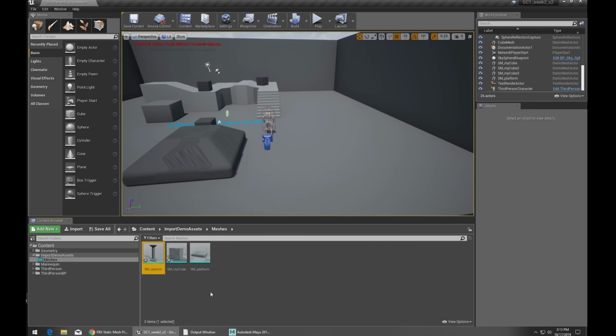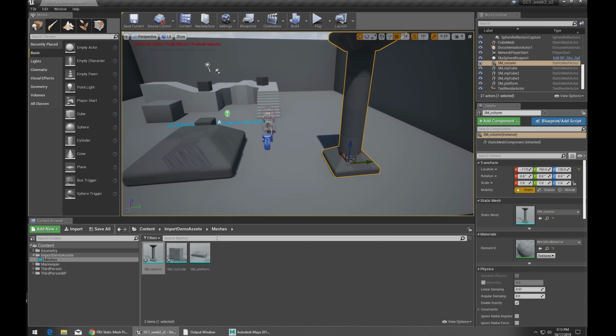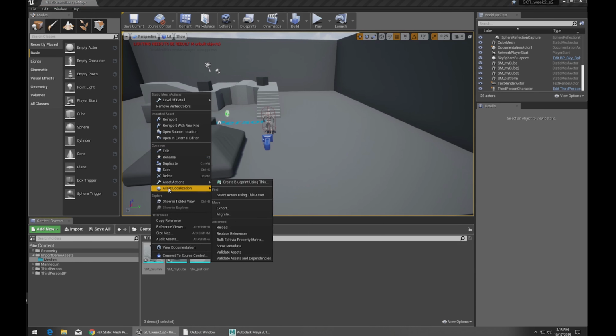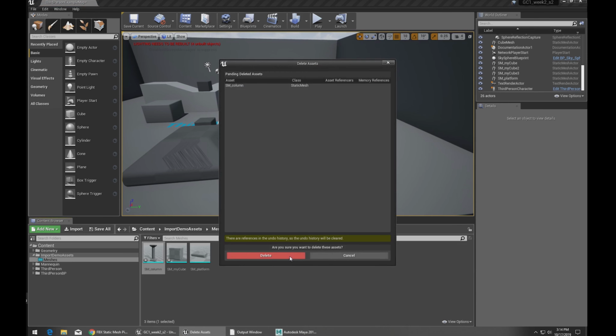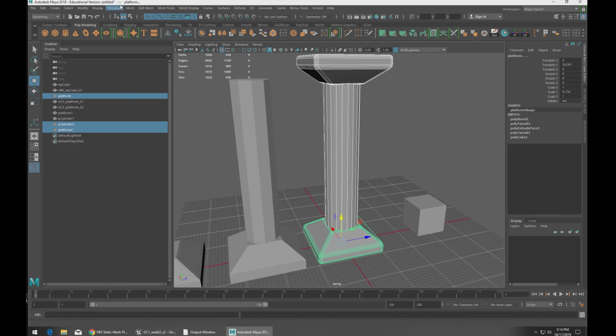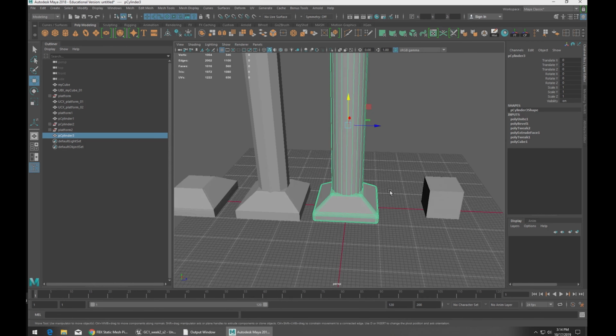and you wanted it to be connected together, you can either, and I'm going to delete this. You could either do this and say import column, and say combine meshes, and in this case, it's going to bring it in as one mesh, right? Or what I would do, because if you're going to create custom collision for this, it's much easier this way. So I'm going to delete this.